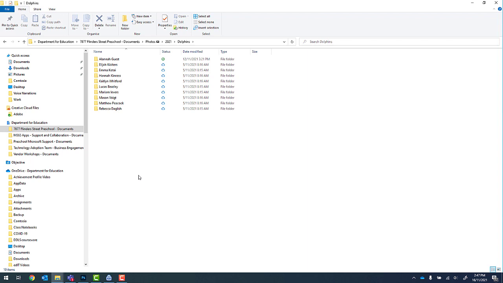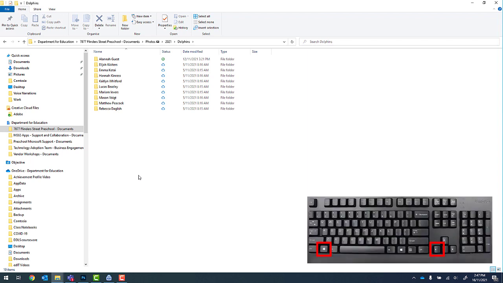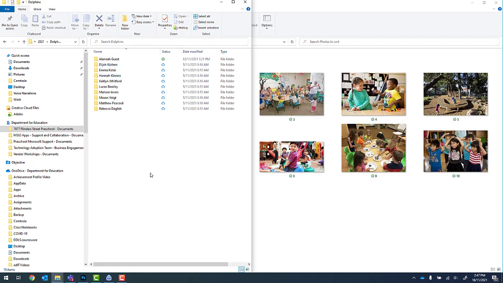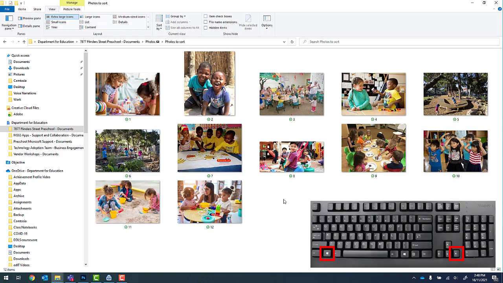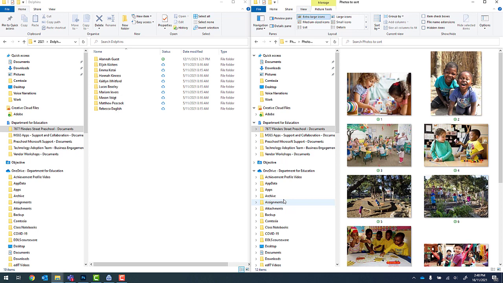Now, to have both copies of the File Explorer open at once, I like to use keyboard shortcuts. So pressing the Windows key, which is located near the spacebar, and a directional key at once, so for example, Windows and left, will set this window to 50% of the width and put it on the left side. Now I'll click on to the other File Explorer, and if I don't have it directly behind, I can go back to the folder and click on Photos to Sort. This time I'm going to press together Windows and the right arrow. And we can see now that we have two copies of the File Explorer up.